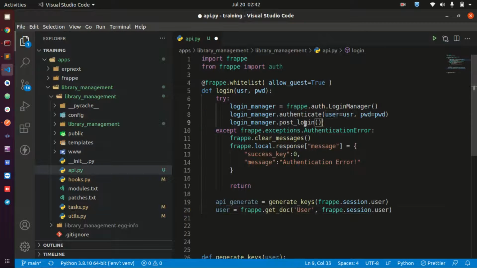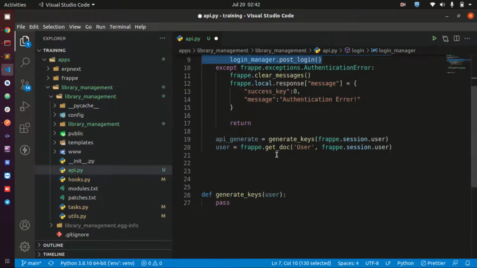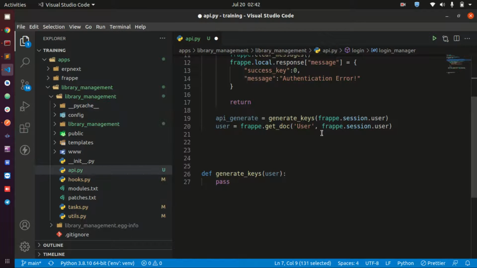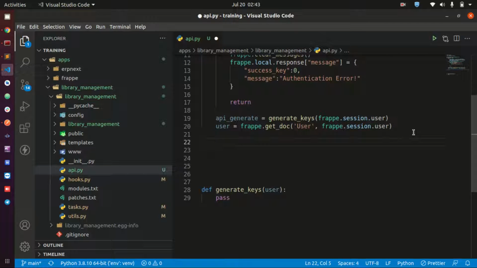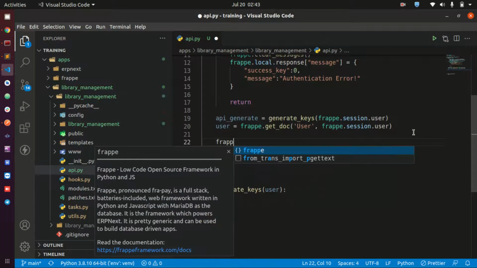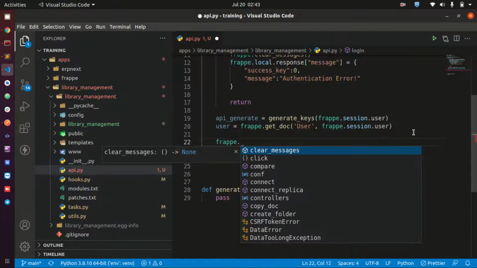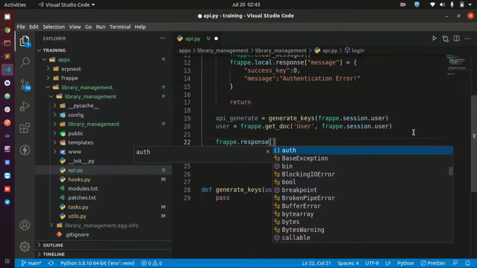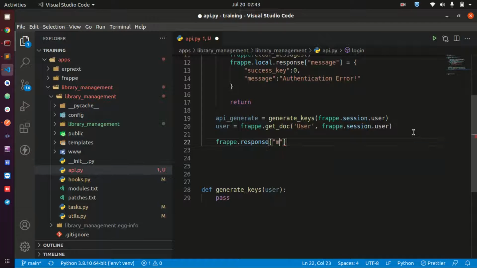Remember, we try to log in, use somebody here. So if it didn't manage to log in successfully, remember it's going to return here, but if it did, it's going to spill over to this place, and therefore these are going to be executed. Make sense? I hope so. Then we proceed. We say frappe.response, and now here we are putting together the response that we want to return.